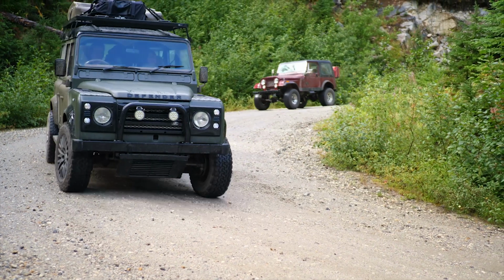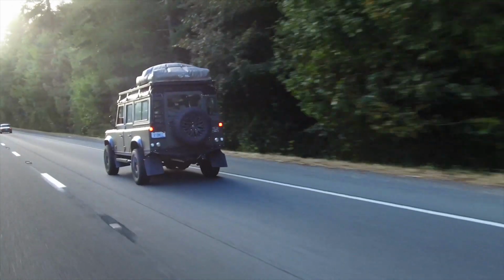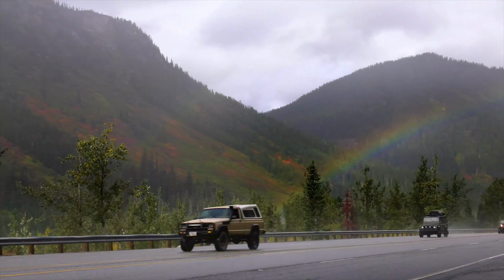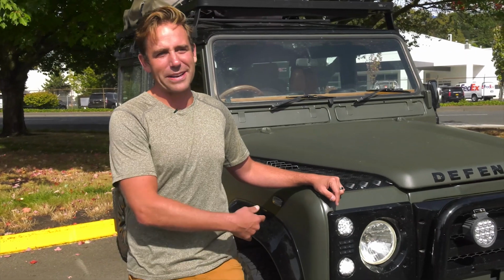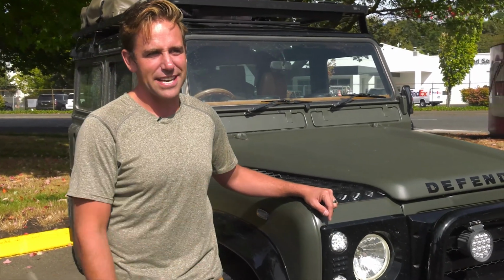Right when I got this car, I started Googling Cummins crate motor. Didn't exist at the time, but I signed onto a mailing list, and then eventually, like a few months later, Cummins emailed me and said, "Hey, we're coming out with this crate motor." I thought, that'd be fun. And that's when it all started. So I bought the motor. When I blew my clutch out, I figured I was like 2% of the way to an engine swap. So I just finished off the last 98.